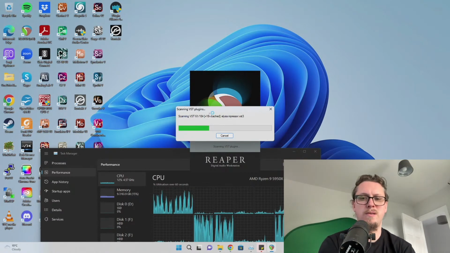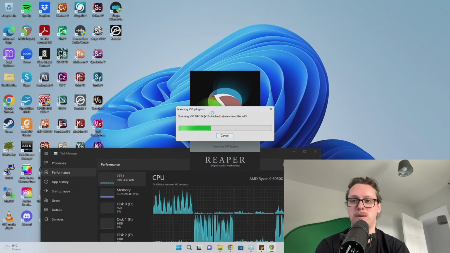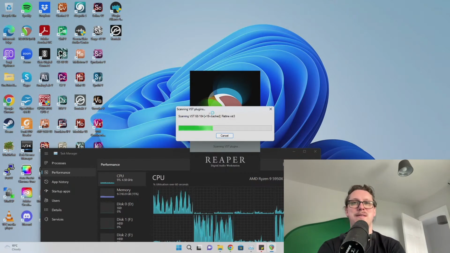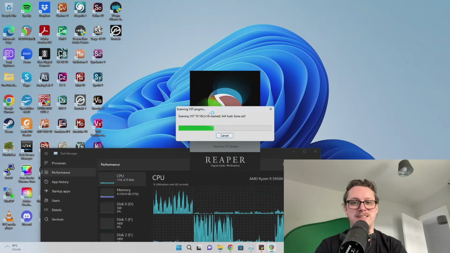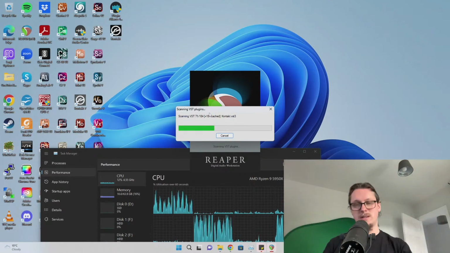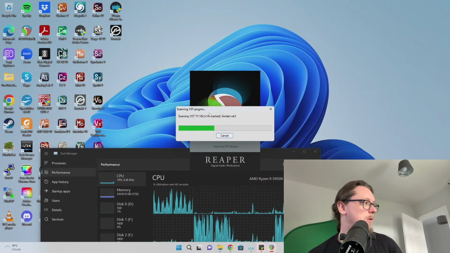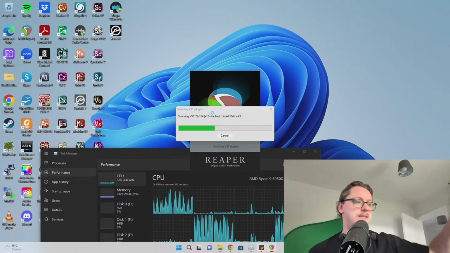So yeah, proof, if any was needed, that you really don't need days and days of reinstall time if your download speeds are decent, and if you've done this about 10 times like I have. But yeah, fast internet helps. But yeah, once this is open, this should prove, and you won't be able to hear it because the audio isn't connected from the ID44, but you should be able to hear it blasting over the headphones.